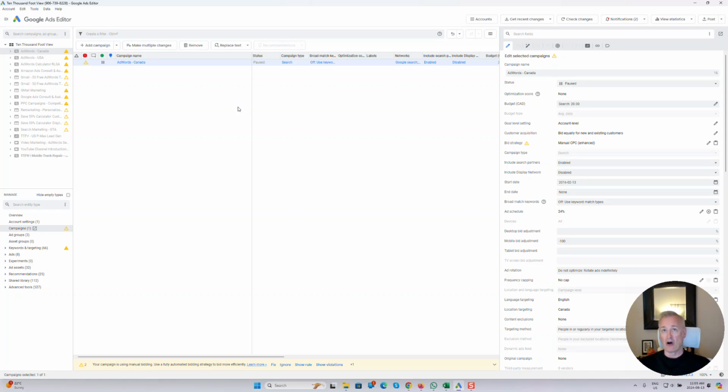You can also do it in the online interface, but it's a little bit, I'm going to say, confusing or awkward to use. You can definitely do it, but it's much more streamlined and faster to do it in Google Ads Editor, particularly if you've got to move a bunch. So that's four. I promised you three. I gave you four major use cases for where you want to use Google Ads Editor.